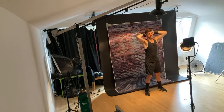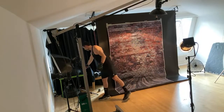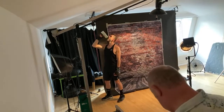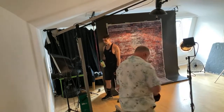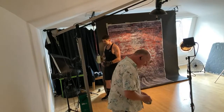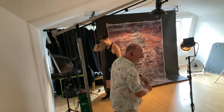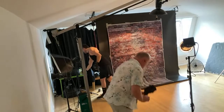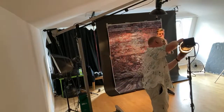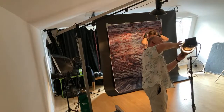Can we see where the gaffer tape went to? The gaffer tape. Oh, here it is. So what I'm doing here is using what's called black wrap, which is foil that's matte black. And I'm going to place it over the snoot to give an even more narrow beam of light, like that.